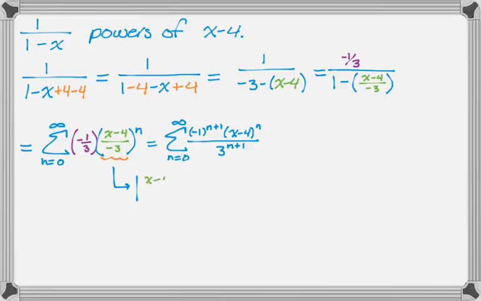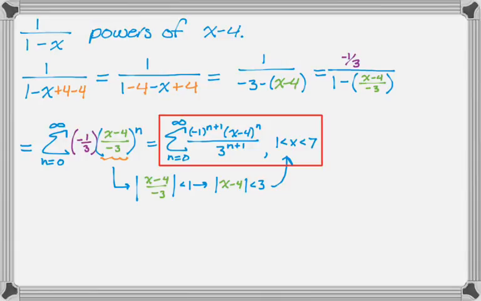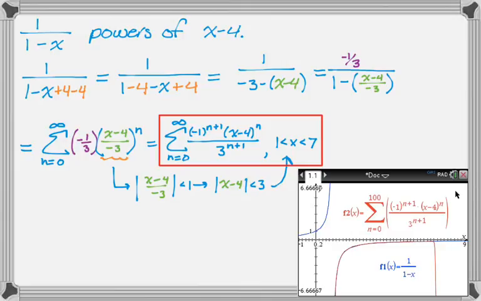Let's find our interval. So in this case, I'm going to be centered at 4, and I can go 3 in either direction. So to the left I go 3, I get 1. To the right I go 3, I get 7. And if we look at a screenshot of the calculator, you can see that it overlaps it really nicely on that interval. So it worked out.